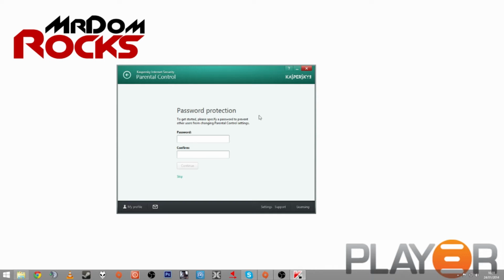I know a lot of ISPs are doing it. I recently moved to BT Infinity, and it deems a bunch of different sites that I go to, whatever they may be, as needing me to enable them within parental control. I found that odd because it flagged something that wasn't inappropriate for anyone's age, and it blocked it. I just kind of scratched my head at that, but hey. But additional parental control is available within Kaspersky Internet Security.